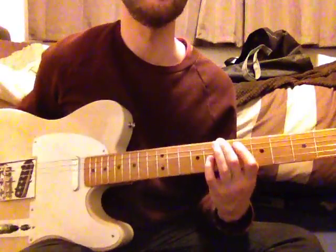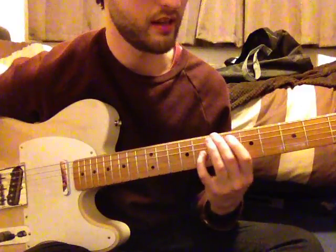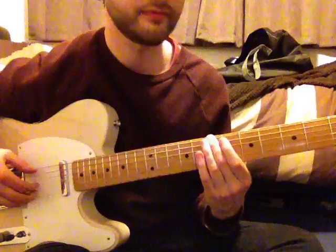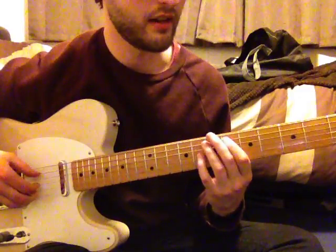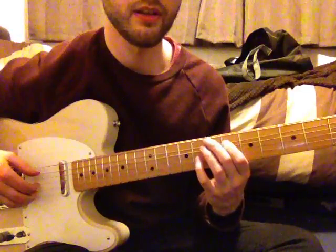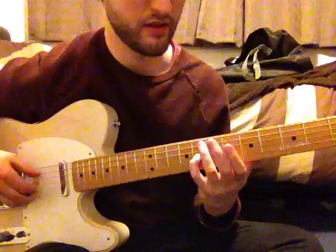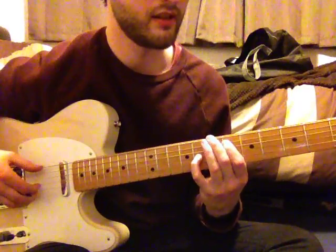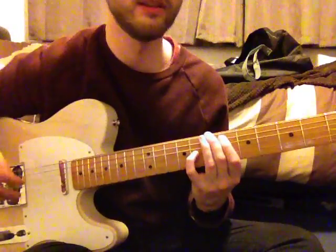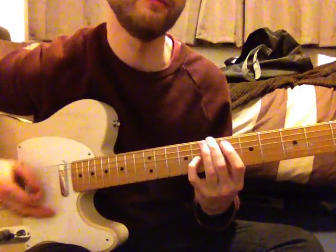So the first chord that Graham Coxon plays is a B, but it's not like a bar chord B, it's just 3 notes. You use your middle finger on the 7th fret of the E string, so on a B there, and then your first finger on the 6th fret of the A string on a D sharp, and then your pinky an octave higher on a D sharp there on the 8th fret of the 3rd string. So your first finger is just kind of masking the other strings, sort of muting them. So it's just the 3 notes that we want for this. And it sounds like this.